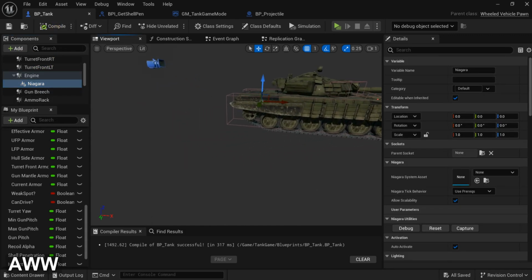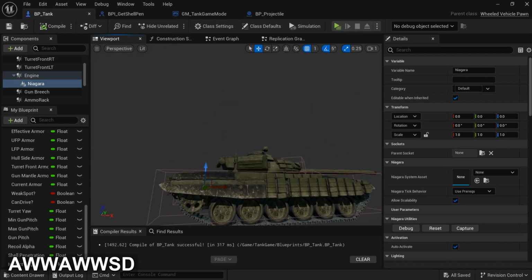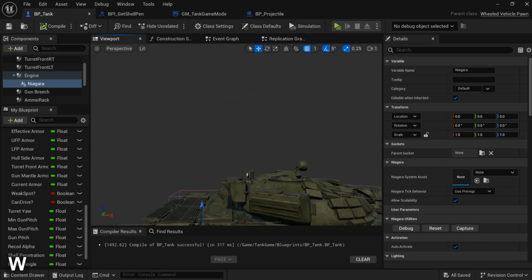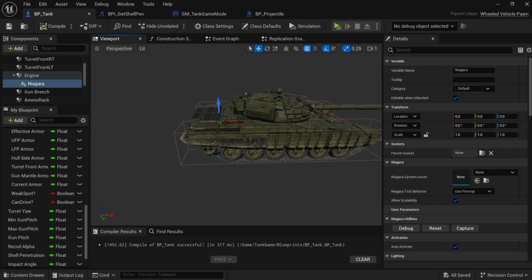I attached it to the engine because we already set the place of the engine module, so it won't be hard to locate the position. It will be easier, but I also will move it a little bit like this and a little bit higher and backward.